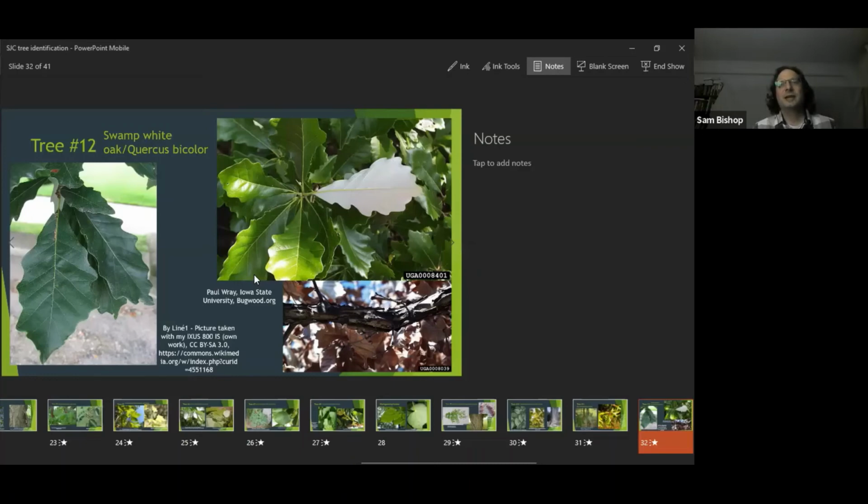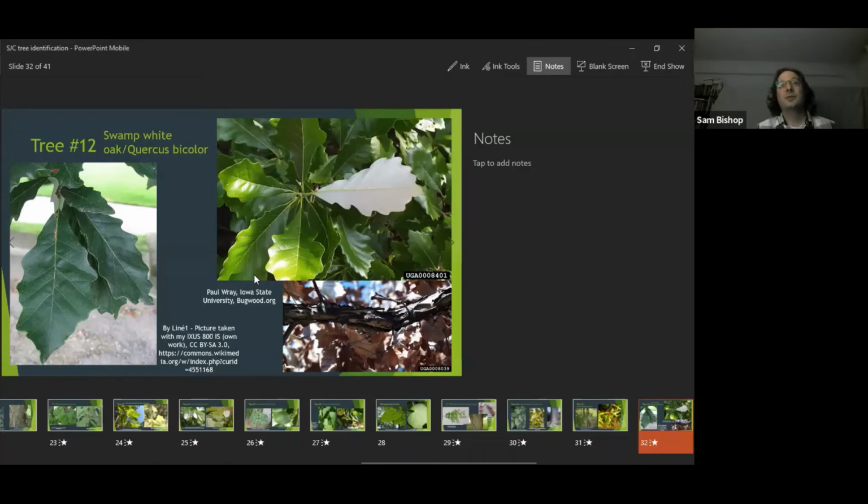I should add, looking at that picture on the lower right, see how all those brown leaves are still on the tree? A lot of oak trees will hold on to some or most of their leaves through a good portion of the winter. And that's normal. So if you see an oak tree, especially now with a lot of leaves still on it, that's not a tree with a problem, that's normal.